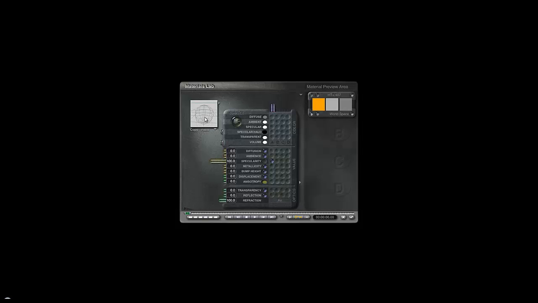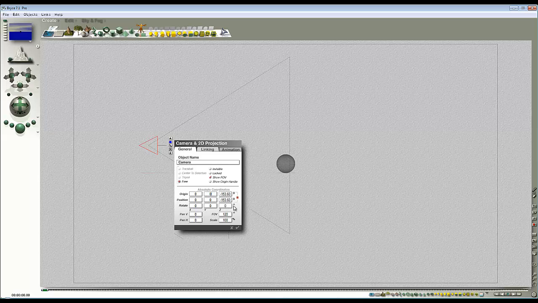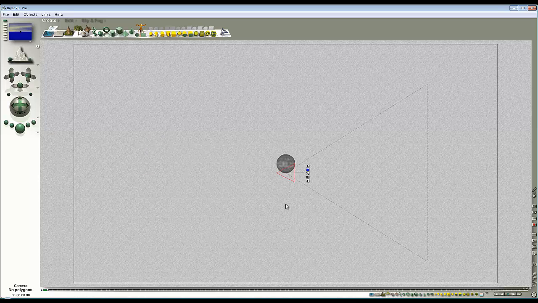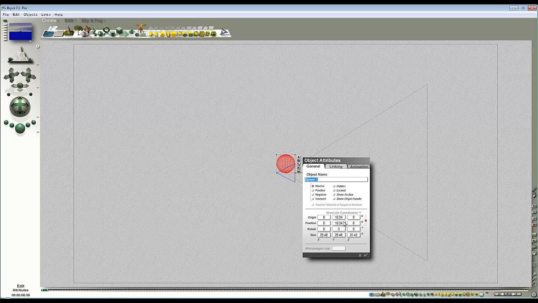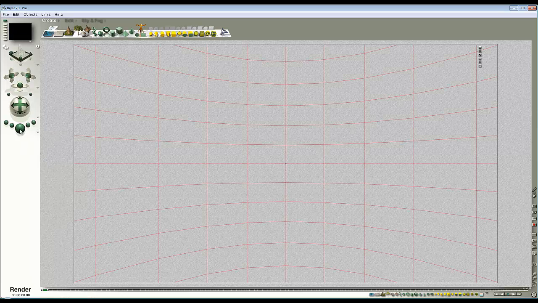There we go. And the thing is that if I make this transparent, the light goes through it and lights the inside, so I can't have it transparent, but I do want to see the full distribution. So if I place my camera inside this sphere, I'll put it at the world origin like that, and then put the sphere at the world origin, and then I'll go to panoramic projection and give this a render.